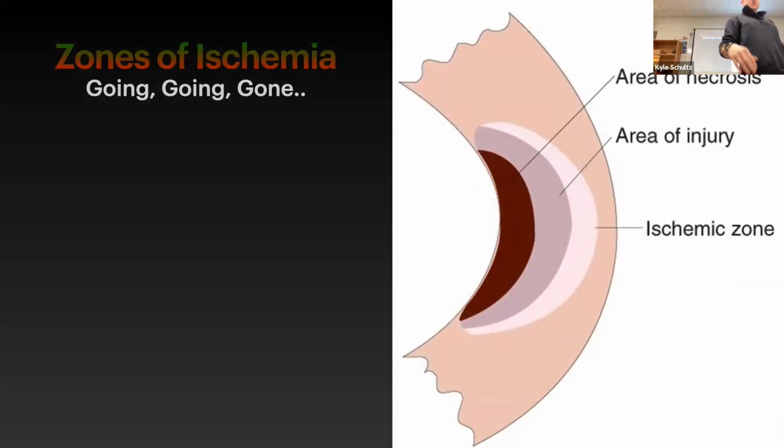So this is getting into the zones of ischemia and what's actually happening in the tissue when the tissue starts to die. The whole saying is true: time is tissue when it comes to MIs. What we can see here, I wish I could actually see it, but this is blocking my screen. Oh, there we go. Cool.